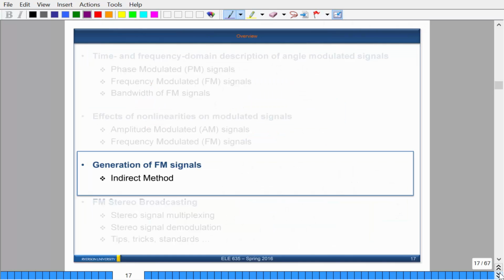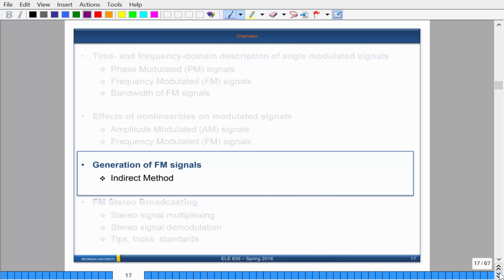Okay, so this is the last topic I'm going to talk about before we end and then do a tutorial. Should be very quick. There's got to be a way to generate FM signals. What we talked about previously was just how to generate a narrowband frequency modulated signal, right? So we've only talked about that. But in general, any arbitrary signal usually has a wideband where the modulation index or the deviation index is very large. So there's got to be a way to generate any arbitrary FM signal you want.